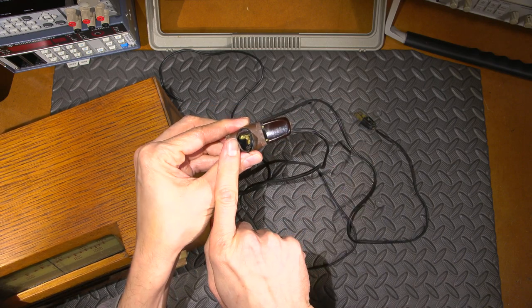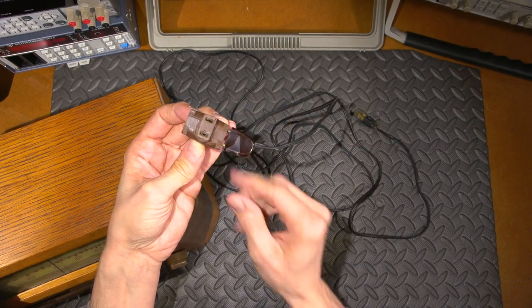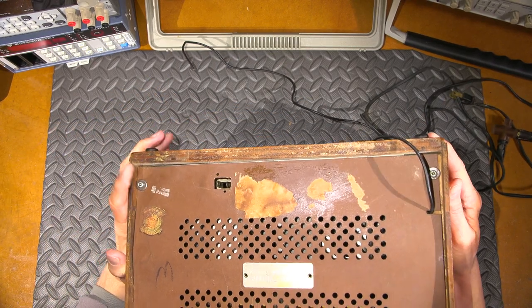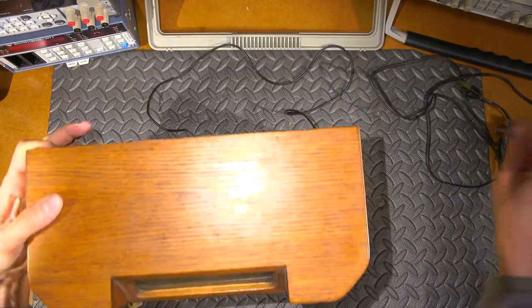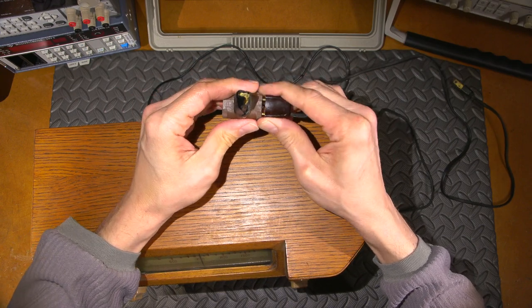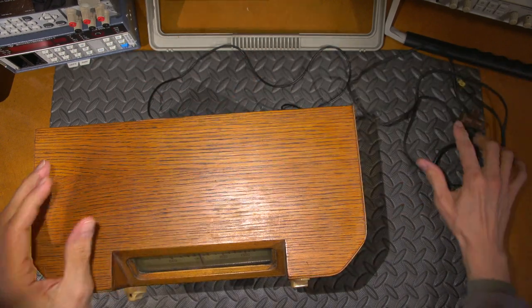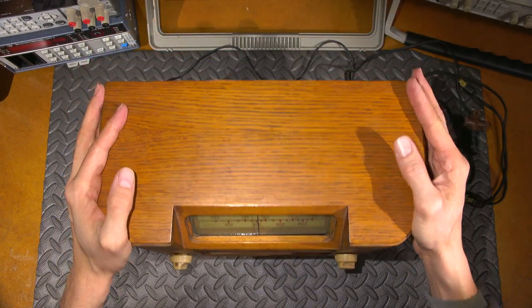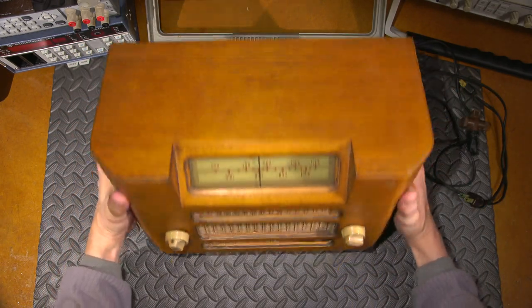So these are obviously the pins. Somebody's taped up the pins, and they've carved this down pretty good in order to make this plug into what's in that little hole there. Yikes. That is one scary piece of engineering. Anyways, we won't be using that. Okay, give me just a few moments here. I'll get some screwdrivers and let's open this thing up and see if it is all original, and then let's put some power to it and see if it actually does work like it's said to.